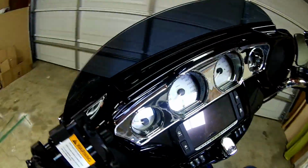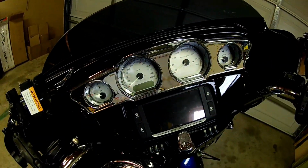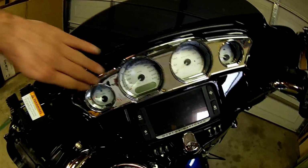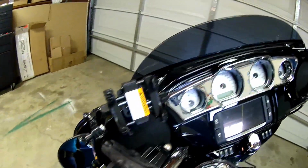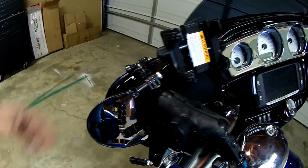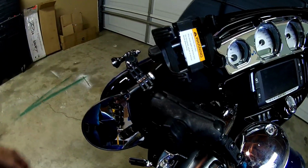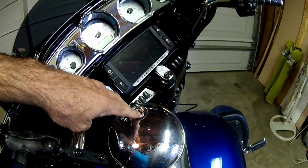And coming around here, of course, I added some stuff in the front, so now you've got that chrome area right up in here. That looks really nice. And I have my camera spots right here, and I also got a new thing for my phone that I can use with that camera here, so that's there. Also got a locking gas cap, so that's there.